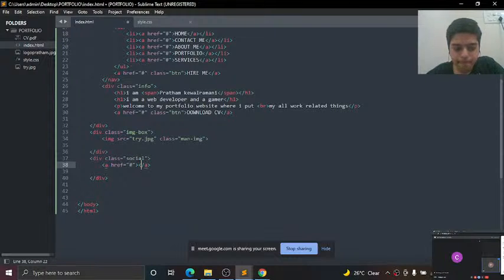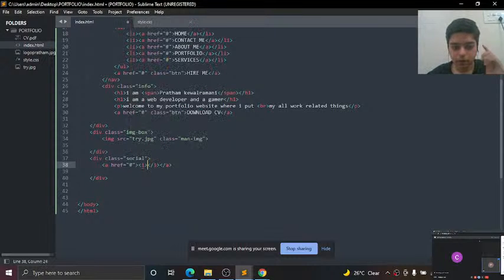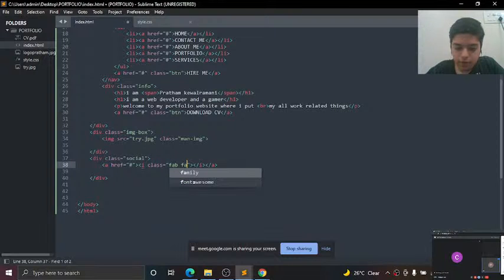Second we will open an i tag inside it, that is i tag, and here we will write class, that is equal to fab fa-facebook-square. This is link for Facebook.